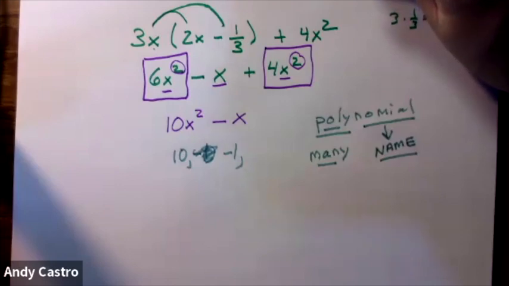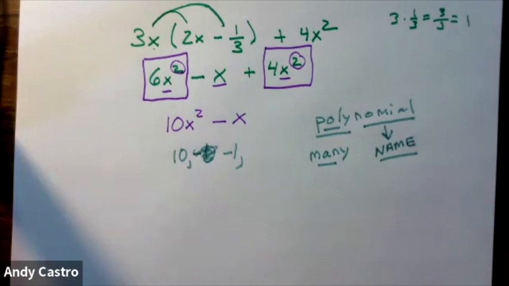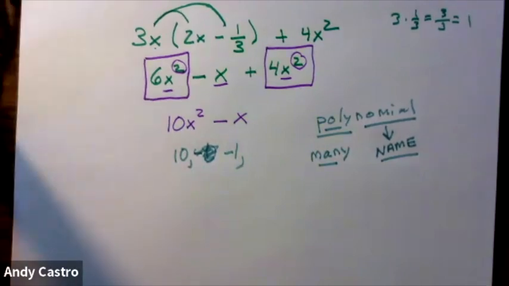And that's going to make a little more sense when we talk about what kind of polynomial this is. Right now it's just, what do you mean, many names? That doesn't mean anything, it just means you can call it whatever you want. Well, it'll make a little bit of sense once we start getting into the types of polynomials.